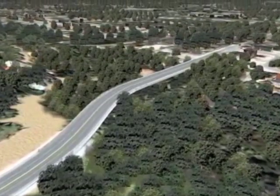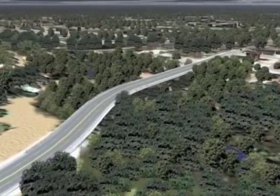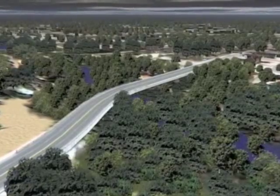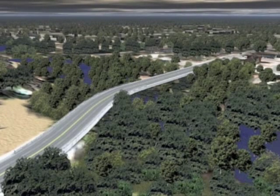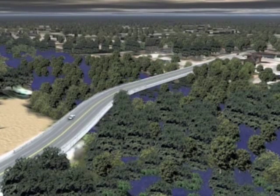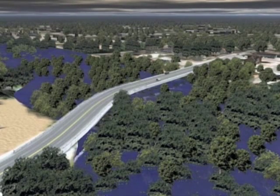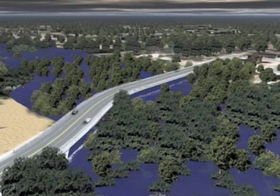The city of San Antonio has made many low-water crossings safer using a combination of methods. Here we see Henderson Pass and Lawrence Creek in the Salado Creek watershed. After repeated flooding and the loss of a life in 2002, the city raised the road, bridged the creek, and installed new rail barriers and flashing lights. Flood water now flows under Henderson Pass, and drivers are exponentially safer during floods.